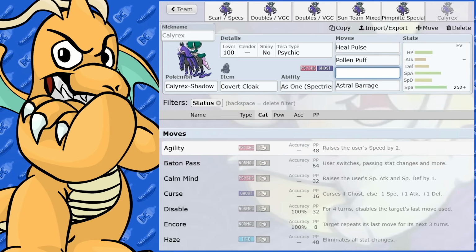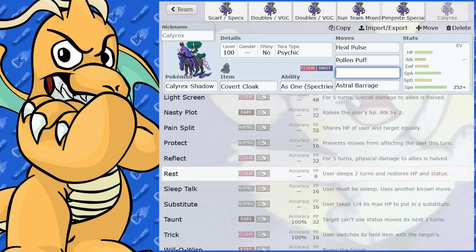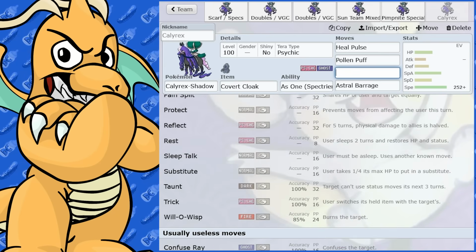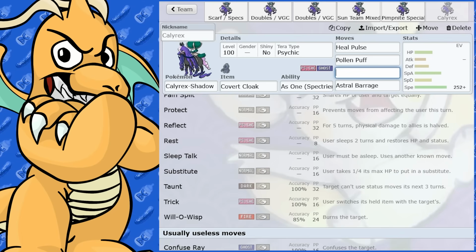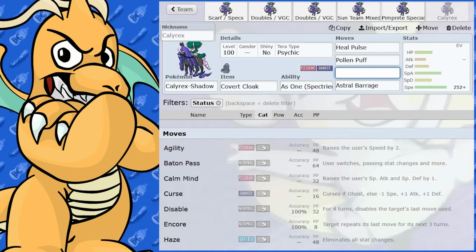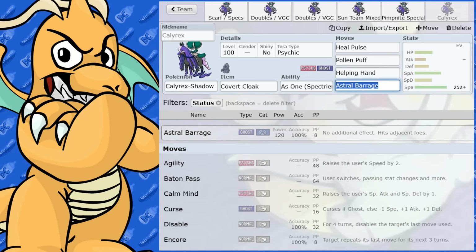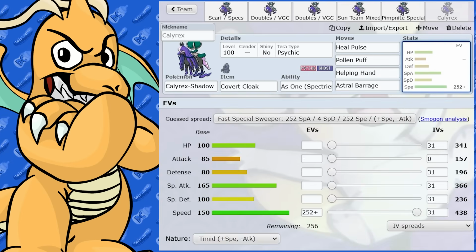And then let's have a look here. Ooh, and it gets Trick Room as well, so it's going to be an interesting Trick Room one. So I think it's Helping Hand. I'm pretty sure it gets Helping Hand. Yeah, it gets Helping Hand as well. There you go, a supportive set.